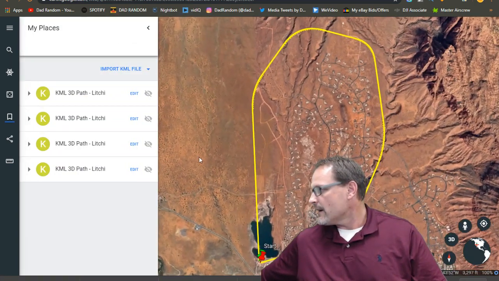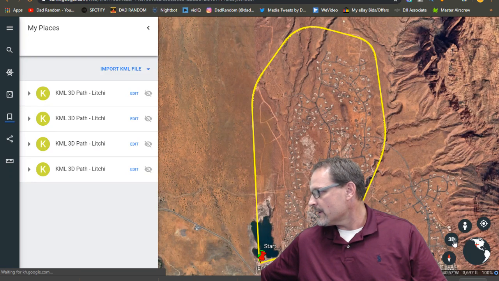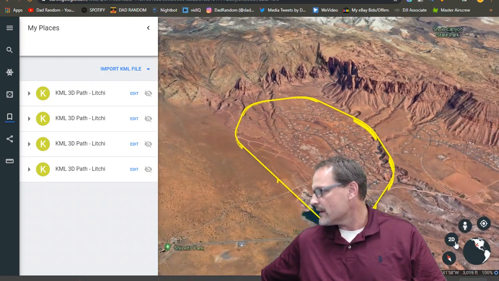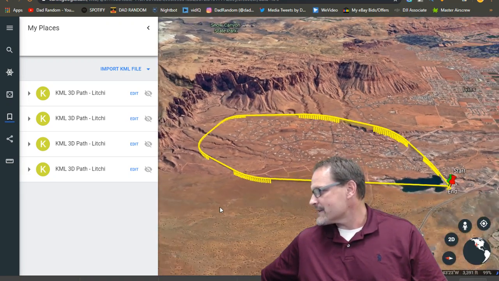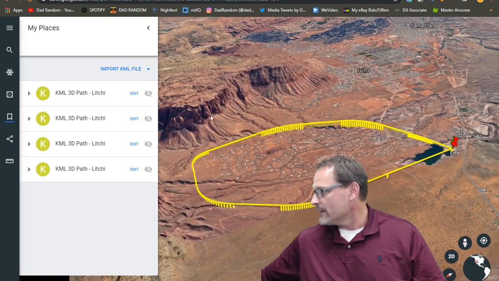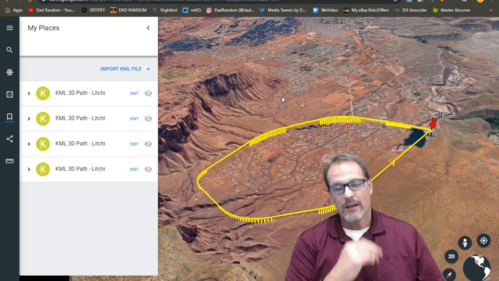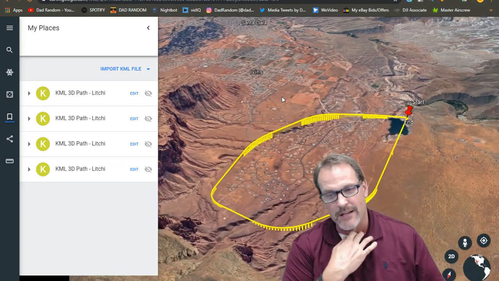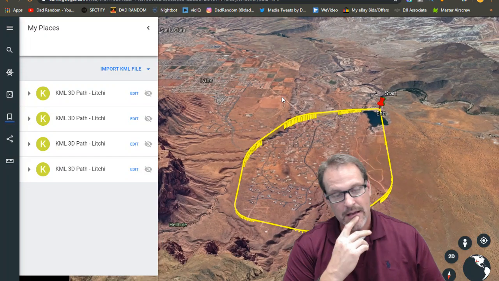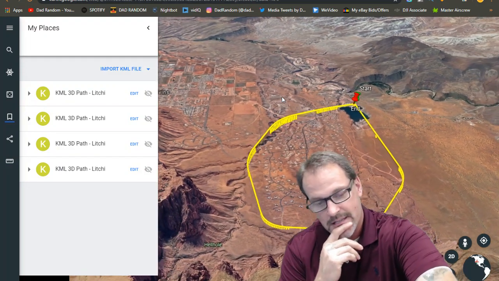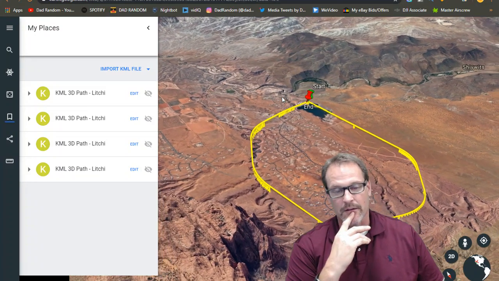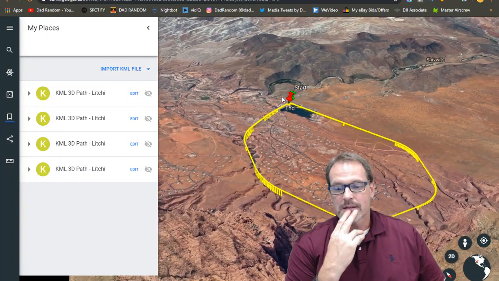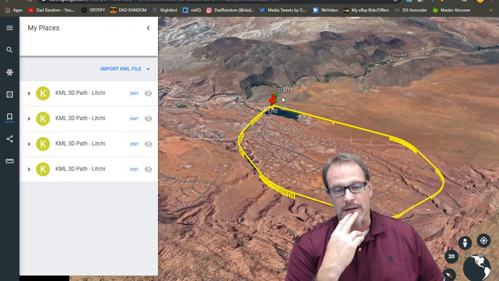So here we are right there, and let's look at that one in 3D and see if it's a safe flight for us. Okay, and there it is. Look at that puppy. Now you guys are understanding a little bit about what I'm dealing with when it comes to terrain, aren't you? Everybody thinks that where I fly is just flat and everything. It's not. Those cliffs right there are 600 feet plus in height. So yeah, you could fly right into that sucker.